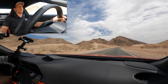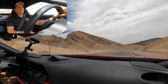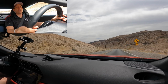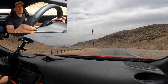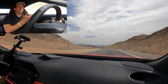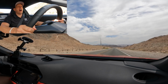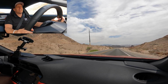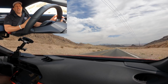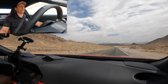And that automatic rev match, watch, when I go to downshift, it just flips the throttle really smoothly. Now this does not, like I mentioned before, have the fly-by-wire steering of the Infiniti QX60 Red Sport. This actually is an electric assisted steering setup with an actual shaft doing the business. So you're gonna get a lot better feedback and just an overall enjoyable connected experience over an Infiniti Q60. Obviously the QX60 is the SUV.